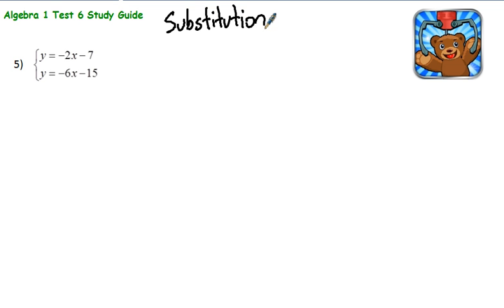Substitution. Now again, that's not just a math word. If you think about sports, right? If you have a substitute, it means that someone goes in the game, someone's coming out of the game. Even at school, you have a substitute teacher. Your teacher's not there one day. Someone else substitutes for your teacher. Go to a restaurant. You're trying to eat healthy. You don't want the fries. You substitute a salad instead. So substitution just means to replace. If you substitute something, it just means that you're replacing it.